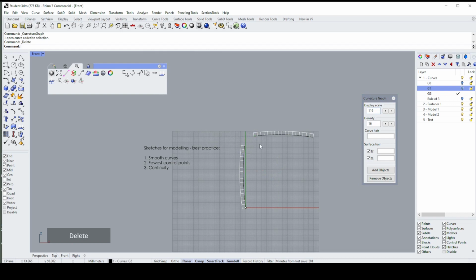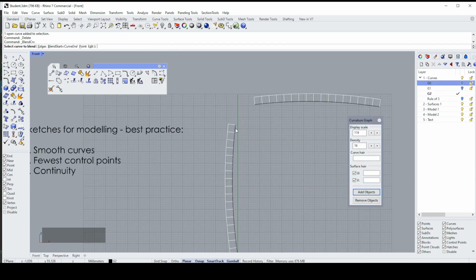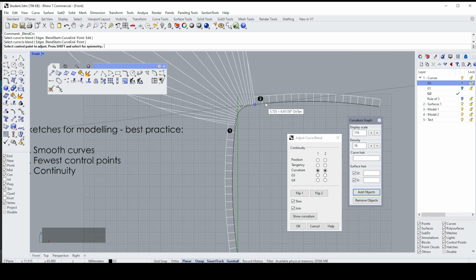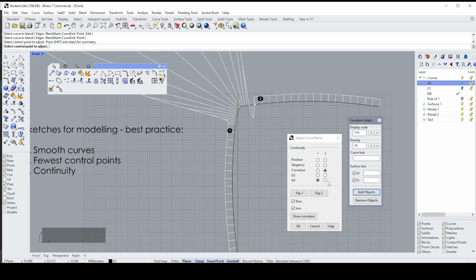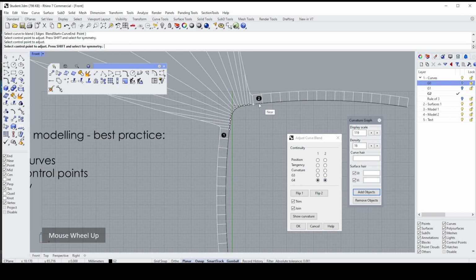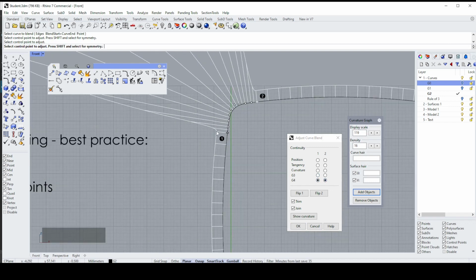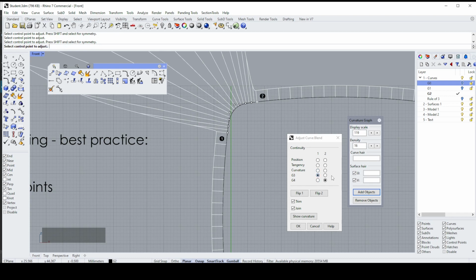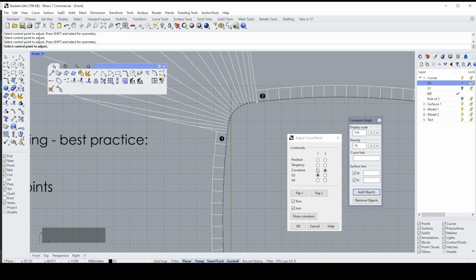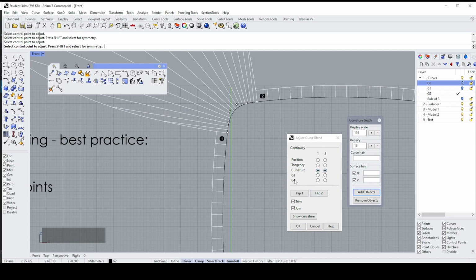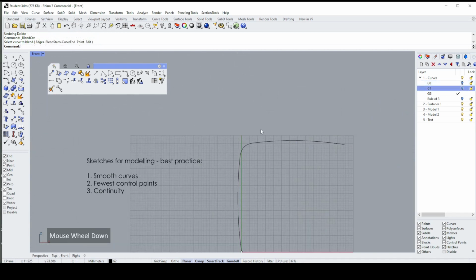So if I did that again, and this time when I select these 2 curves, I have a curvature of G2, but let's try with G4. I'm going to go straight to the extreme, and you can see that the graph itself becomes more continuous the higher up I go as far as influencing is concerned. But this is just to illustrate. We're not really going to use G3. I'm going to switch this off.